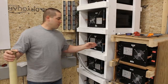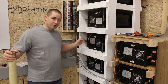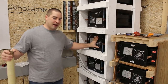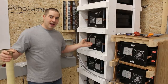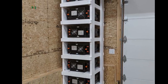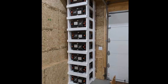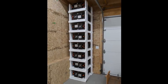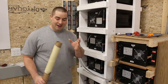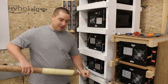In the last video where I attached these bus bars to create pairs to create the 48 volts, I forgot to mention that when I installed these batteries, I put them in the shelving unit, I flipped every other battery upside down. That allowed for the positive to be on the right and then the negative to be on the right for every other pair. That means I could series connect them here. I ordered this specifically for my friend's rack, and I'm kind of excited about the design of it. It'll be something a little bit different than mine.